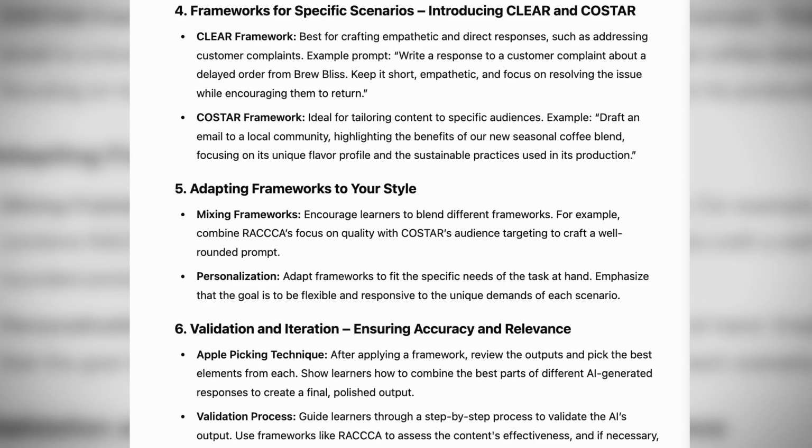This framework is particularly helpful when crafting prompts that require directness and emotional intelligence, such as customer service responses or sensitive topics. Clarity ensures your prompt is straightforward. Length reminds you to keep prompts concise. Empathy helps you incorporate human understanding, a crucial element that AI lacks. Actionable ensures your prompts guide the AI to produce specific outcomes. Relevance keeps your content focused on the task at hand.